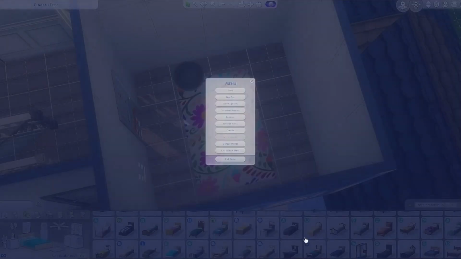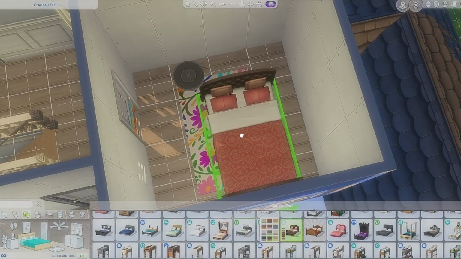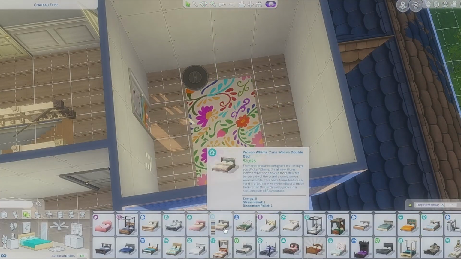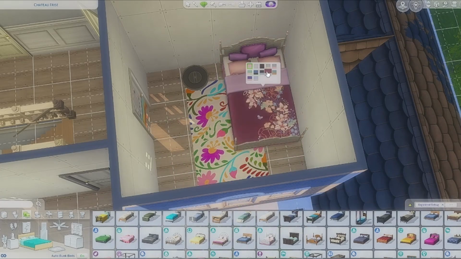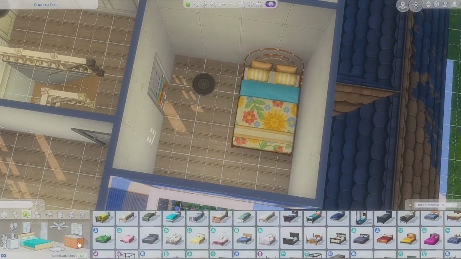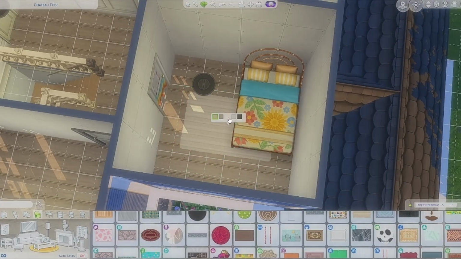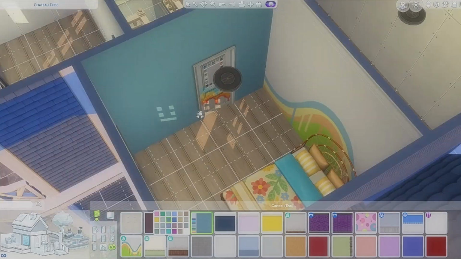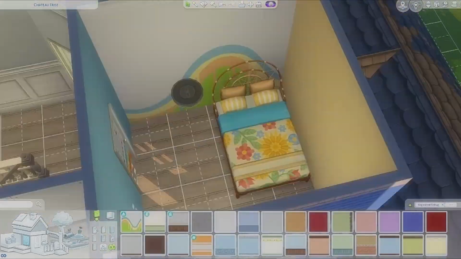This is one of the teenager bedrooms. And again, I wanted to experiment with crazy colors and trying to combine things. So I based it off of that High School Years door. I wanted to incorporate those three colors. And I found a perfect bed from High School Years, of course. And I also added that wallpaper.